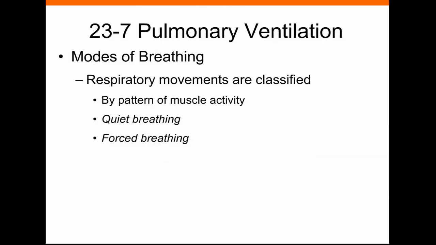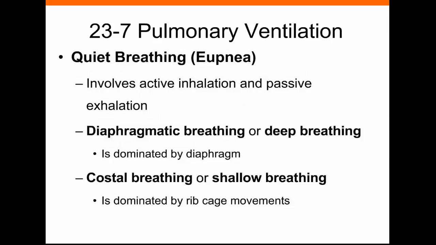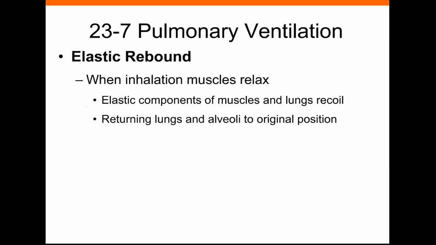So modes of breathing. There are different patterns of breathing. There's quiet breathing or forced breathing. So quiet breathing is also known as eupnea and involves active inhalation and passive exhalation. Diaphragmatic breathing or deep breathing is dominated by the diaphragm. So people who play wind musical instruments or are involved in singing are very familiar with diaphragmatic breathing. And the third type of breathing is costal or shallow breathing, and it's dominantly movement of the rib cage.